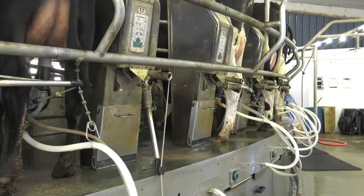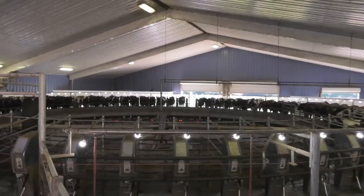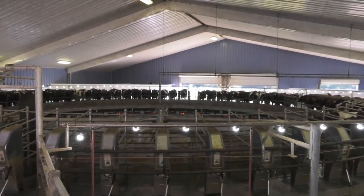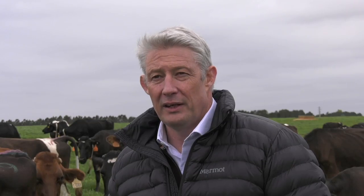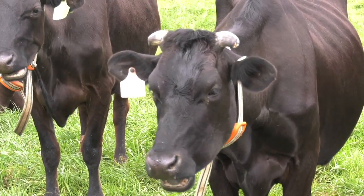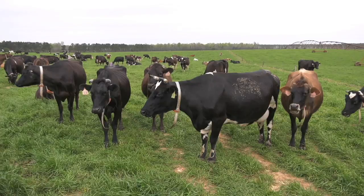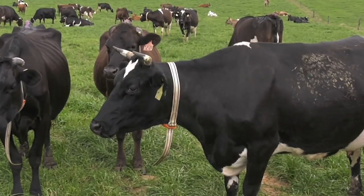Healthy and productive cows is something that is obviously very crucial for the success of a dairy farm. And right now, with the prices of milk like they are, the importance is even greater, which is why this technology couldn't come at a better time, as it could end up saving farmers a lot of money. That ability to diagnose and identify those animals early helps us to prevent problems from occurring. This is very important for the farms from an economic standpoint — a ten percent lift in productivity through early detection of health problems or feeding problems is several hundred thousand dollars a year of income that could be saved through the adoption of this technology.